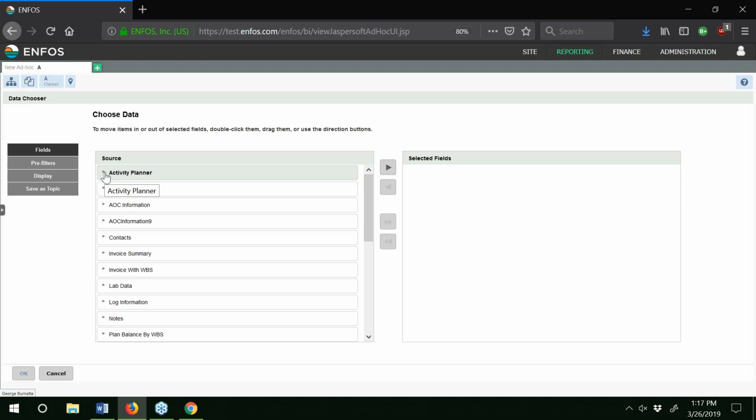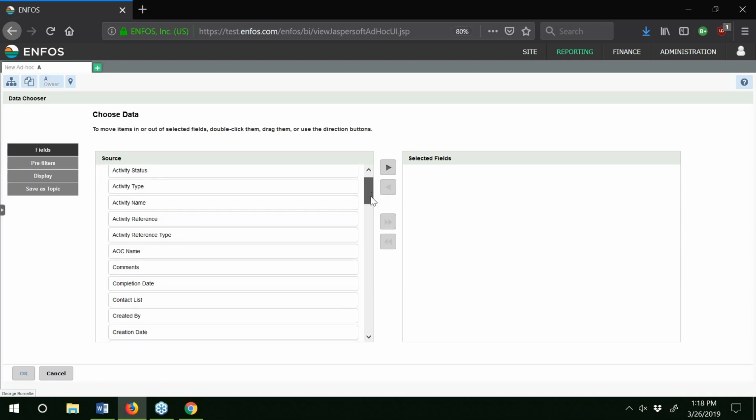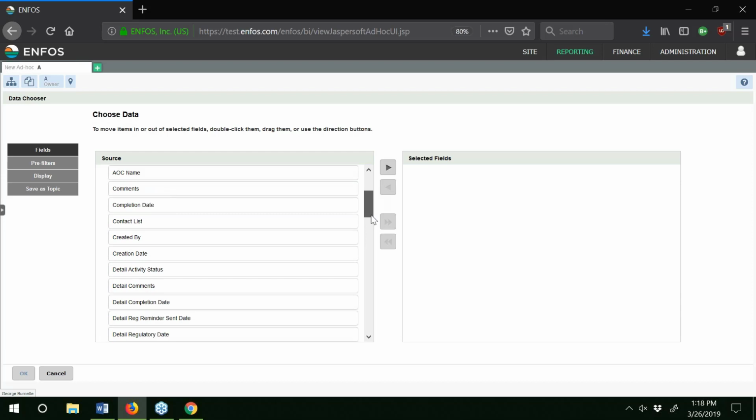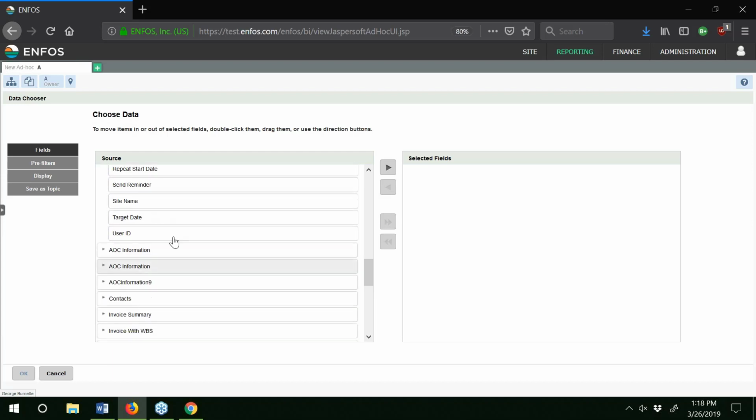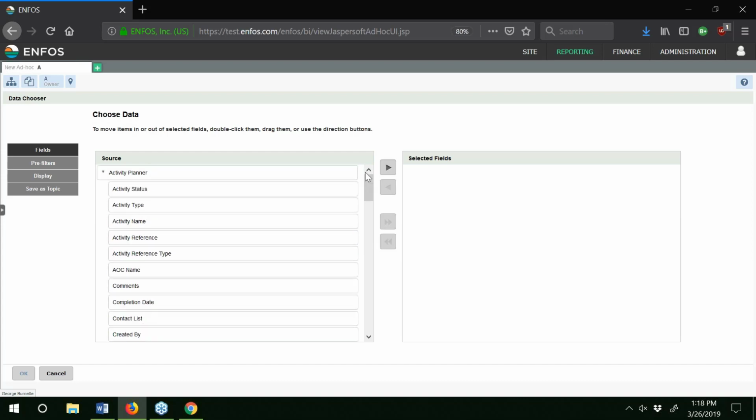So if I know that I only wanted to see activities from January 1st, 2019 and beyond, I could use my activity target date field. There we go, target date. And I could set a filter for from January 1, 2019 and later. You can also do this from the editor page, which I prefer because it's easier to change it if you decide that you like something else.